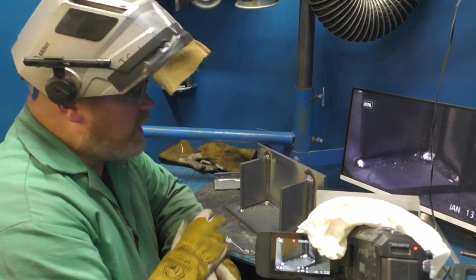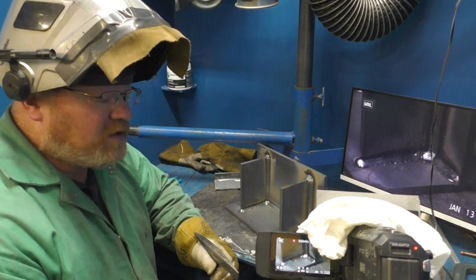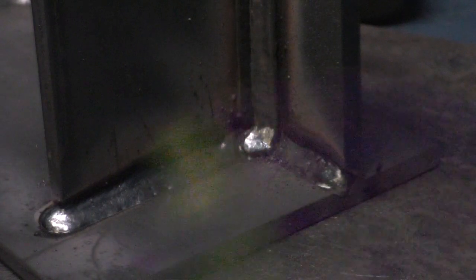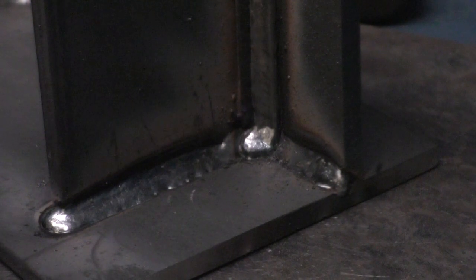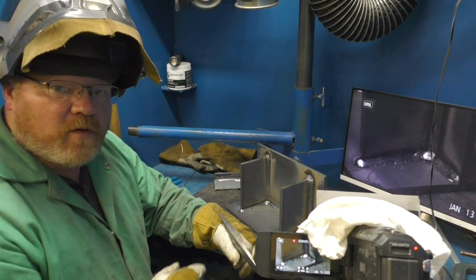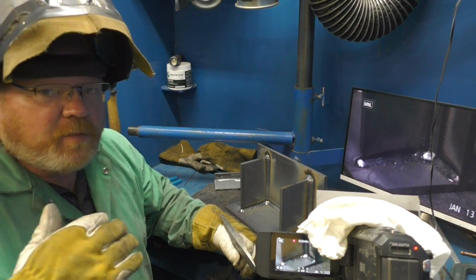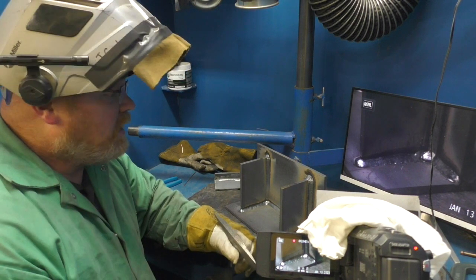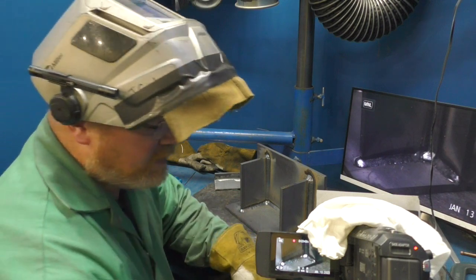I've got the second side welded here. I'm making sure that all my verticals are welded first — you're crossing your T's. This is like an upside-down T: there's the first leg of the weld, and then I'm crossing the T on the bottom. I want to make sure those welds go all the way from here to the top, and if there were an actual overhead plate, I would weld to it — I'm not going to stop short. Stopping short creates a void full of slag, and even if it isn't, you can't penetrate through that narrow void. You'll end up with a crack, and on a ship that's flexing in the sea and moving all the time, that's definitely something you want to avoid.